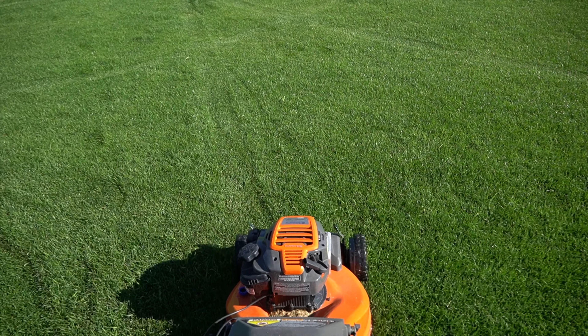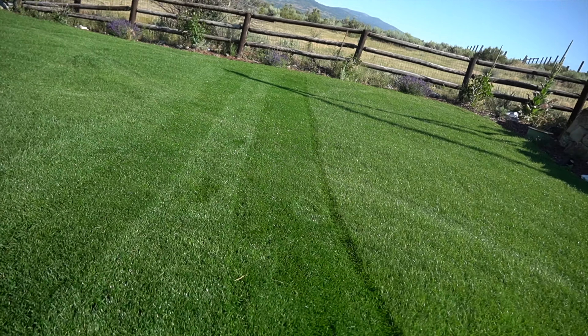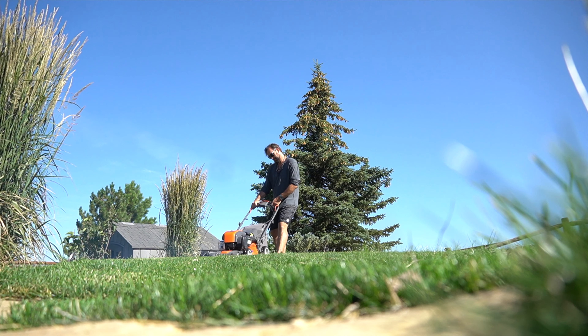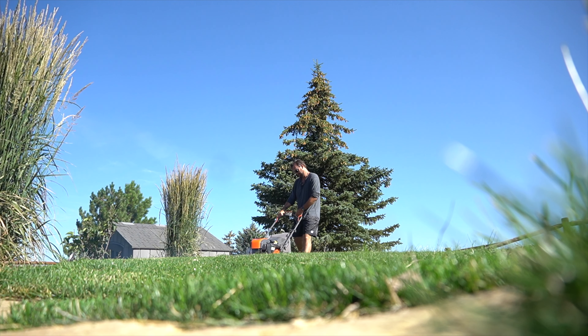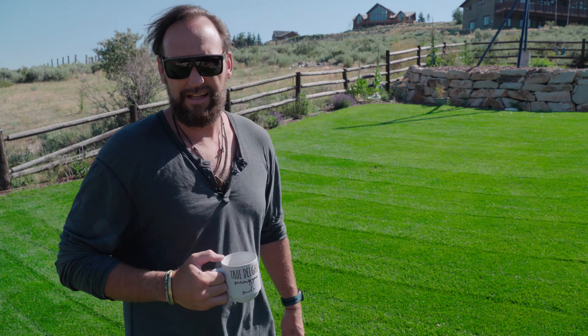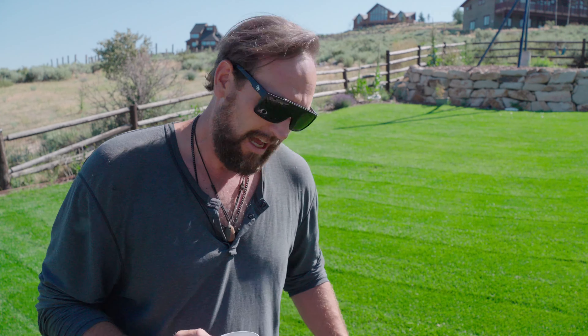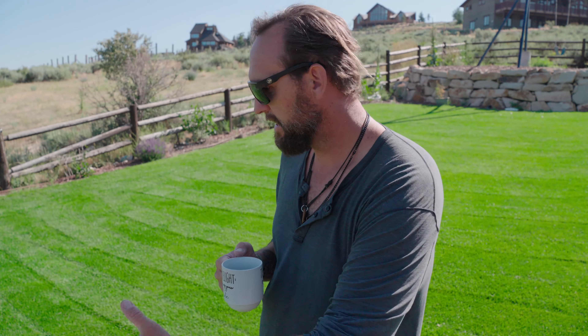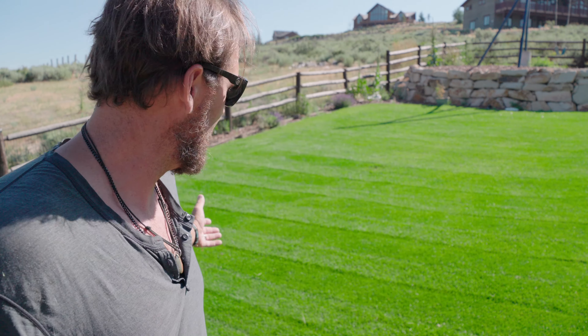One thing that happened repeatedly while I was out of town is there's utility work going on down the street, and the power was out at the house multiple times — it was being switched on and off a lot and ended up tripping the breaker that ran the sprinkler system. There was consistent water for the first five days and then there wasn't, and then we got a little bit of rain. Once the breaker was reset on Sunday, the systems ran again. From what I could tell from my calendar, the upper lawn area that's not on the Erigreen system only watered three times while I was gone, and the other area only watered four or five times. You can see the difference in how the lawn looks between those two.